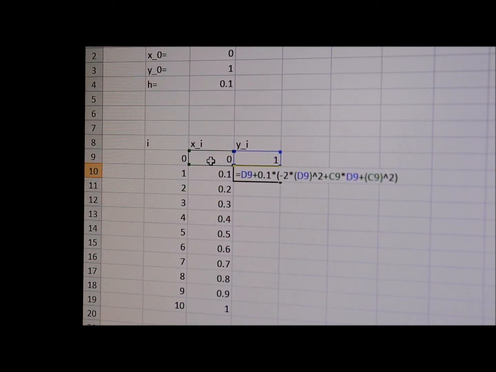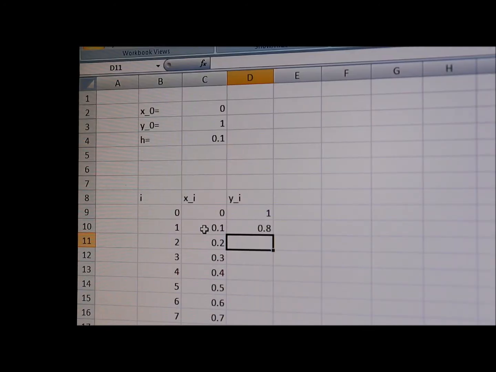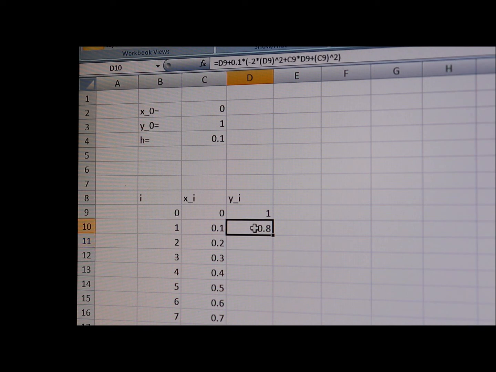And click enter. We have an approximation for the y value at x equals 0.1. Again, you can review your formula by clicking back on this cell, and you have your formula up here in the formula box, and if you have something wrong, you can always make changes to that formula.